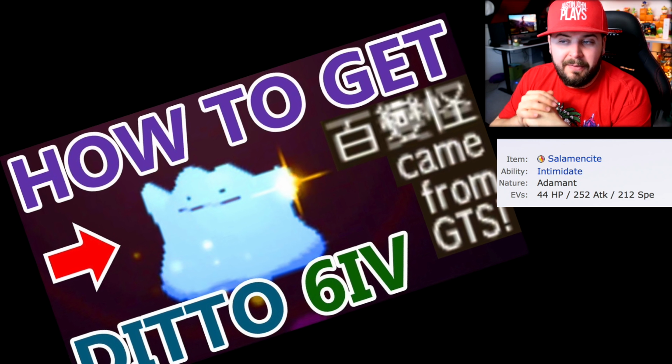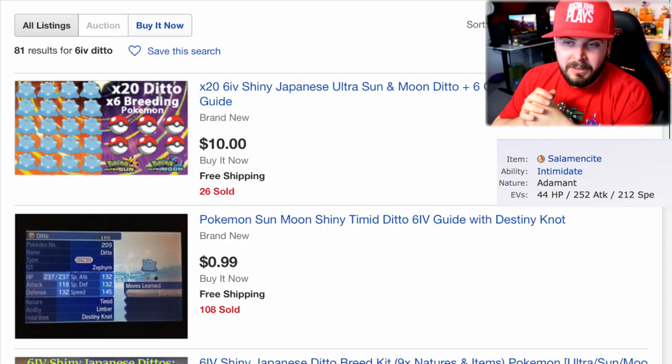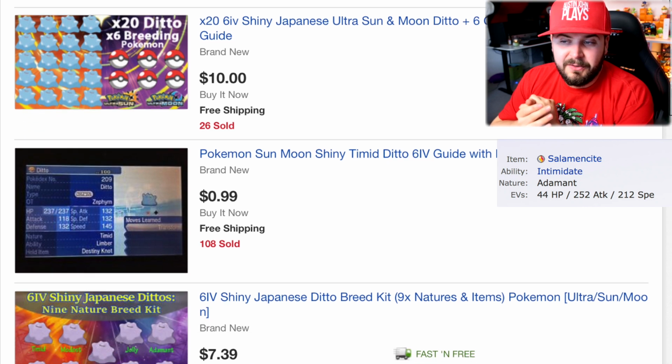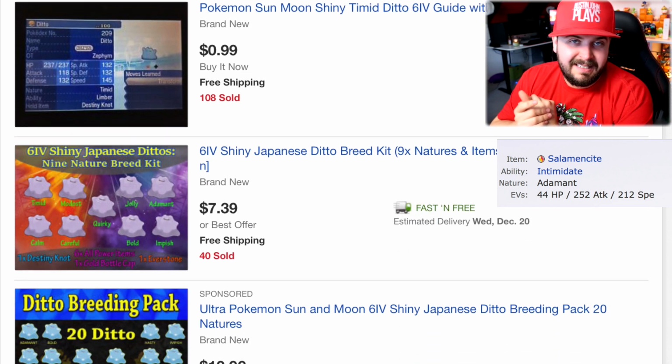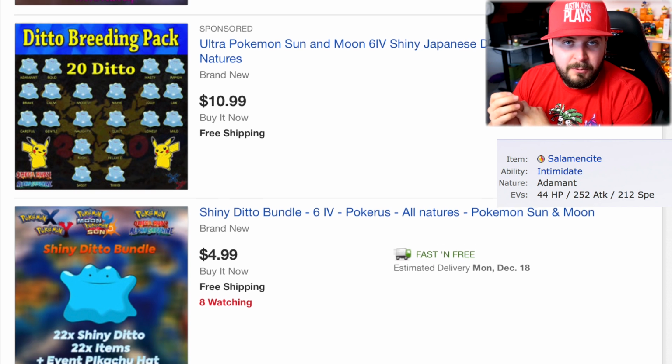If you see a Ditto on the GTS and its nickname is 6 IVs, it's probably hacked or it's a troll. People even sell perfect IV Dittos on eBay, and it's getting pretty nuts out there. However, if you do it yourself, you're never going to need to rely on anyone ever again.